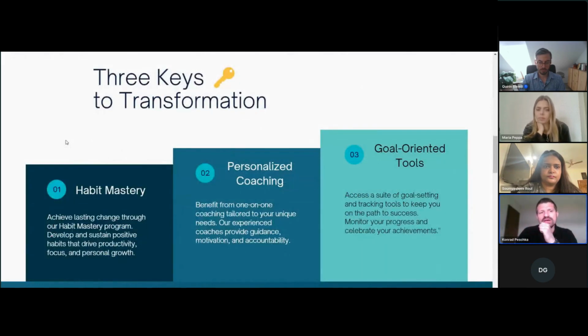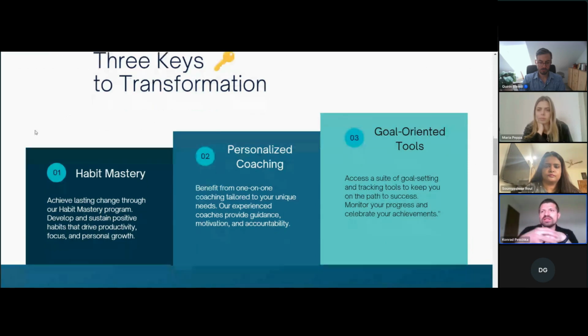There are three main steps that will be covered in our app: teaching habits, helping users personalize them, and tools to track their goals over time.